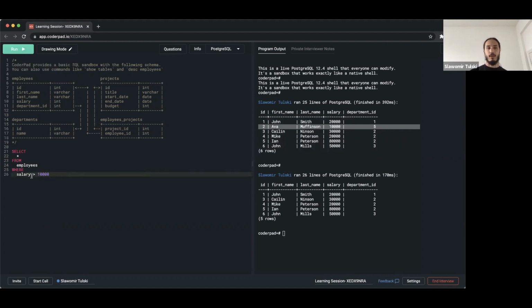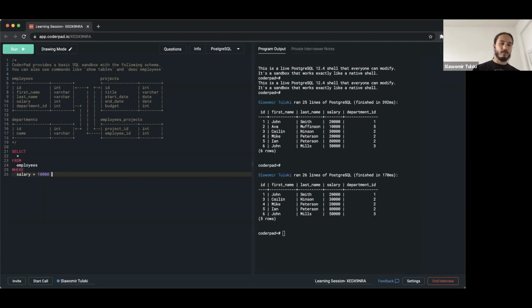I've used greater than, not greater than or equal to. So this row doesn't meet the condition, so we filtered out this row, right? Pretty basic, that's fine. Let's extend on this. You can write inequalities: bigger than, smaller than, bigger than or equal to, not equal to, etc.